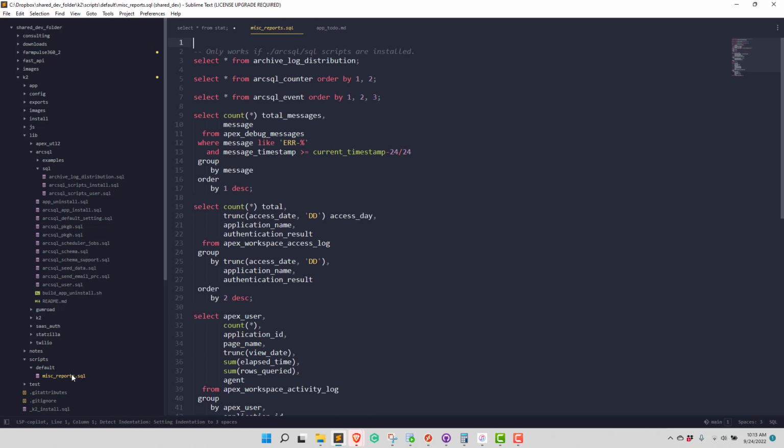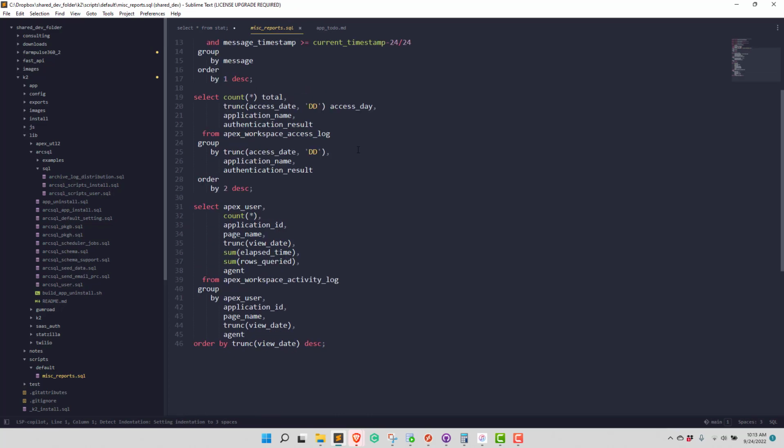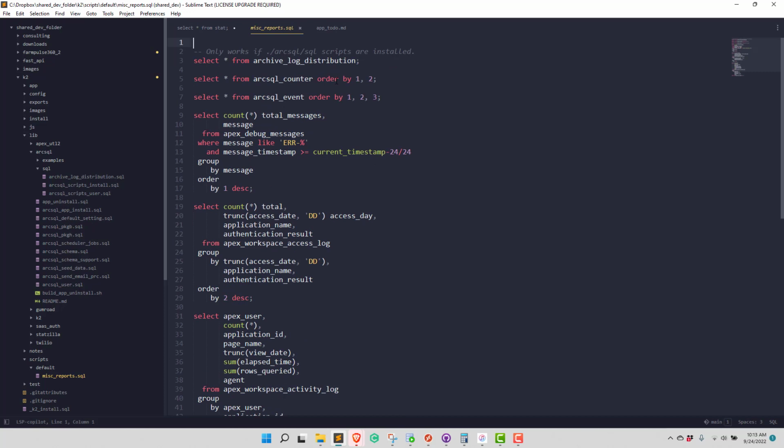And then some of these, if you go down to the scripts for the default template, we have a miscellaneous reports.sql right now. This is where I'm just putting a bunch of SQL that gives me some insight into what's going on without having to go into the interface or anything like that. And then this can be automated pretty easily in the future to maybe send me a report in an email or things like that, or turned into actual alerts or monitors. Not going to worry about that now. This is just kind of the first cut. The first cut is like, how can I check this quickly?